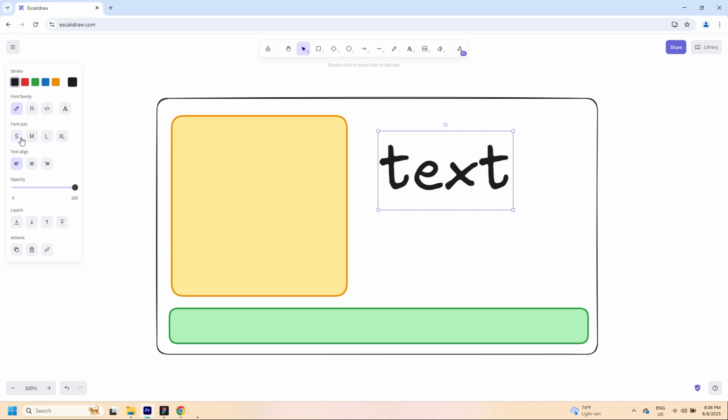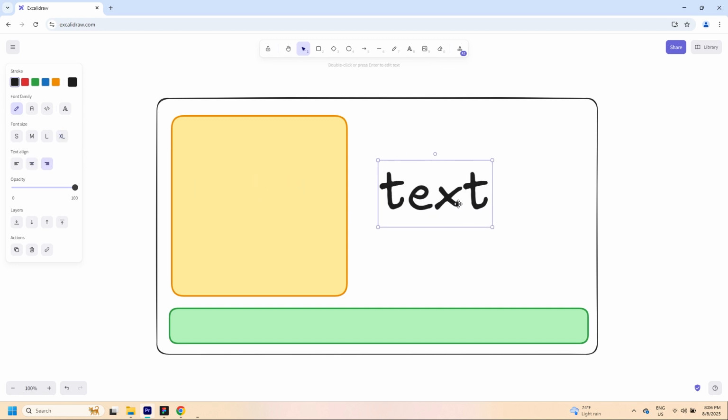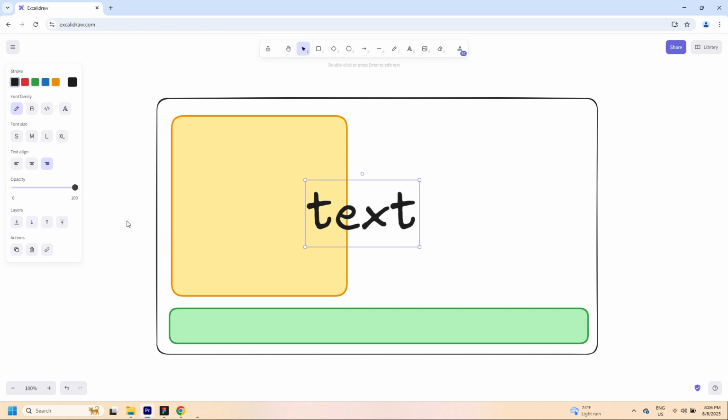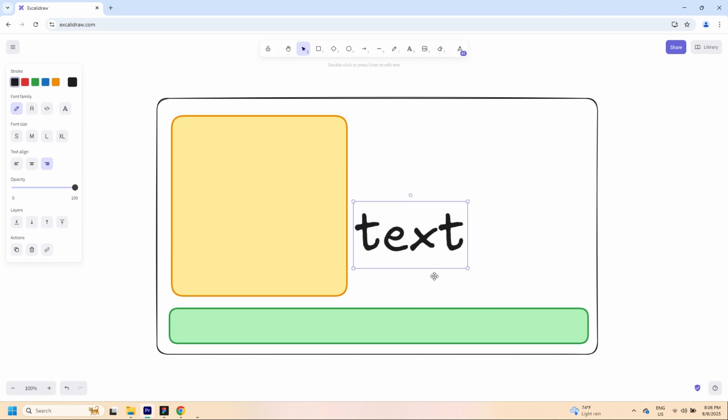Alright, with that said, you can change the size of the fonts automatically, or you can change the alignment of the text, but this is actually going to be useful when you have a large chunk of text. You can change its opacity and also change its positioning as it relates to the different layers it's present in. Alright, but I just don't want to use this for my wireframes.